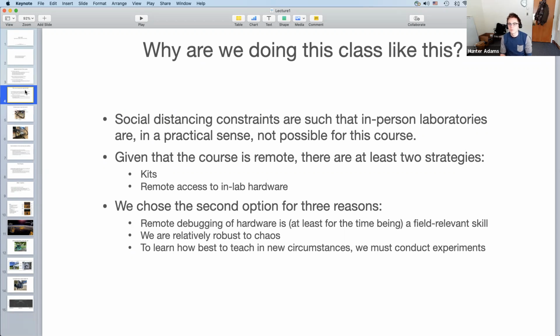And I view one of my responsibilities as an instructor here, and particularly as an instructor of this course, to be to help students learn skills that are immediately applicable in industry. And for the time being, this is one of them. For the time being, remote access of hardware is one of these skills that if you go get a job in the next year or so, you may be doing this. And in fact, it's quite likely that you'll be doing this. So I feel a certain obligation to get people comfortable with it. I don't know how long that's going to be the case. It may be the case that by this time next year, this is no longer a relevant skill.